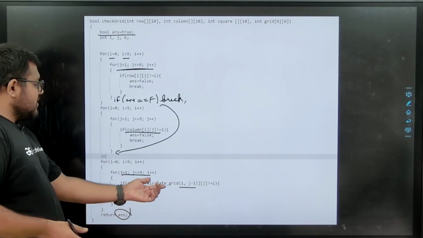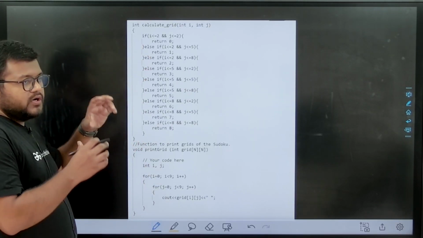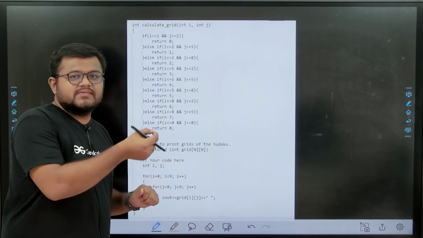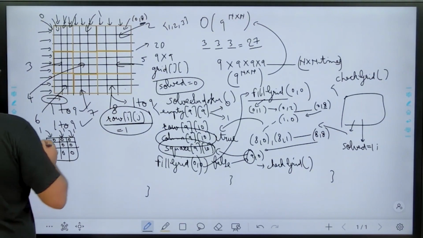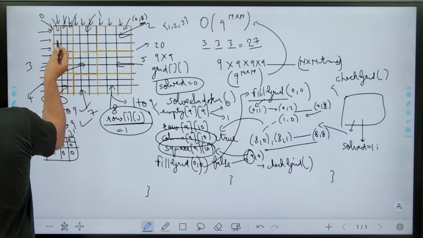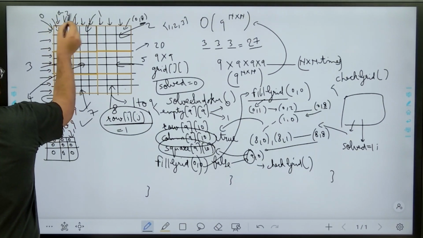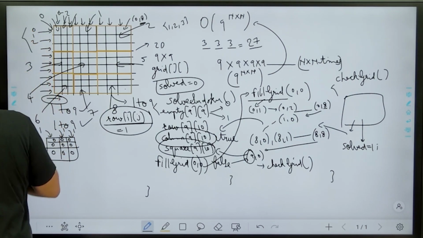Now let's see the calculate grid function. What it basically does is calculate which number subsquare it is, based on row number and column number. For the 0th subsquare, the row number goes from 0 to 2 and the column number also goes from 0 to 2.